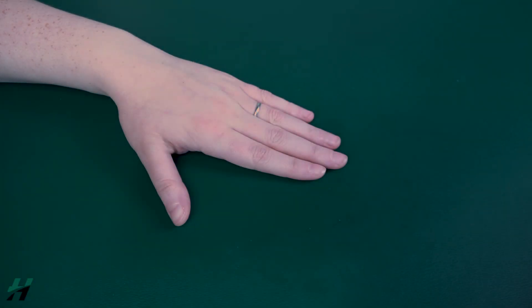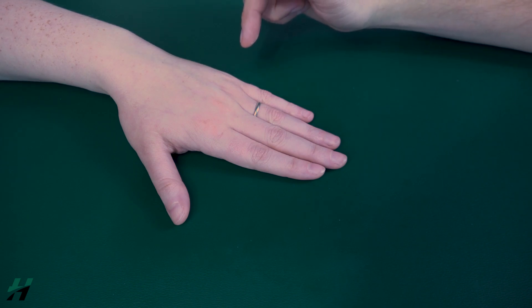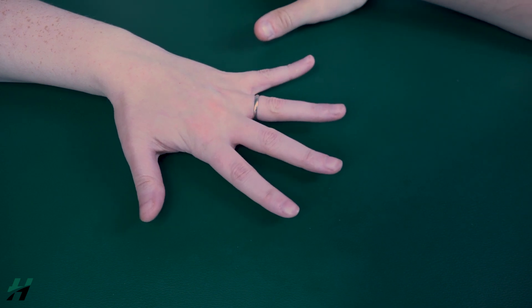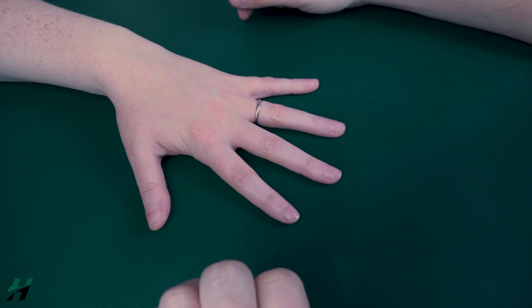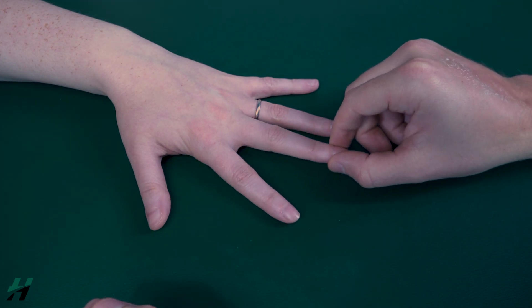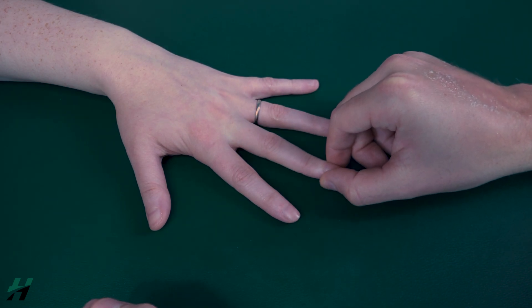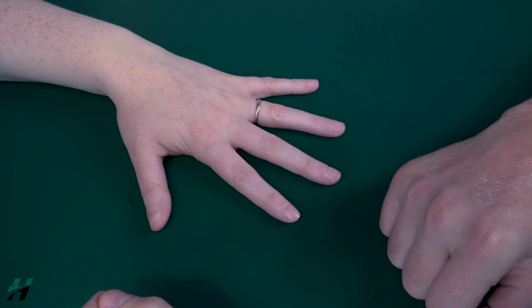Testing MC abduction. The patient's hand will be on a flat surface or table, as shown here. The first thing you'll have your patient do is perform full abduction of all of the MC joints — go ahead and spread those fingers out, Rachel. Because she was able to do this, we know that she is at least a grade 3. Also keep in mind that the third digit goes both ulnarly and radially into abduction, so we will be testing it going both ways.